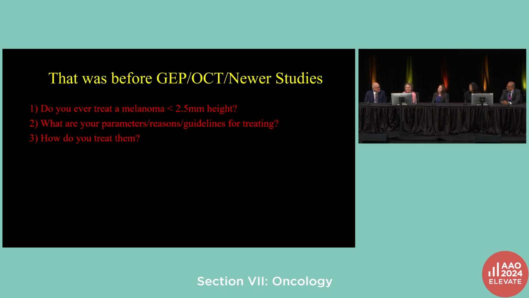I consider a few additional things. Growth is certainly one, and my favorite way to monitor small tumors is with EDI OCT. If I see definitive growth on an EDI OCT in a period of 6 months or less, that really pushes me toward treatment. I also consider patient age. If I have a 35-year-old patient, they have a long lifetime to potentially develop metastasis, so I'm going to be a little quicker to want to treat their lesion than if I have somebody who's 95. I'm not going to prolong that patient's overall survival, but I might decrease their quality of life with my treatment. And then diameter is the other thing that I consider.